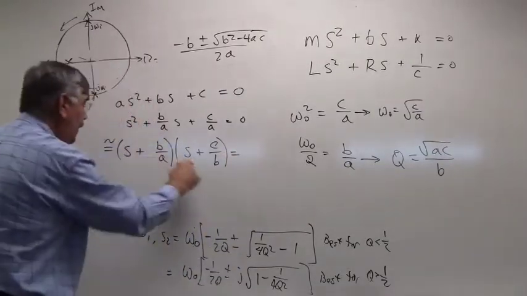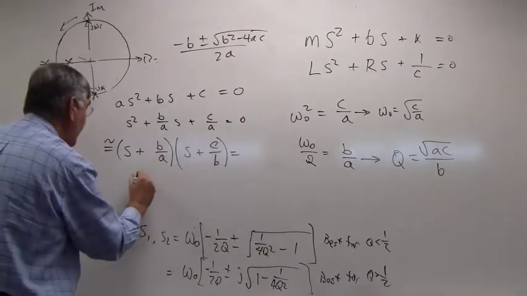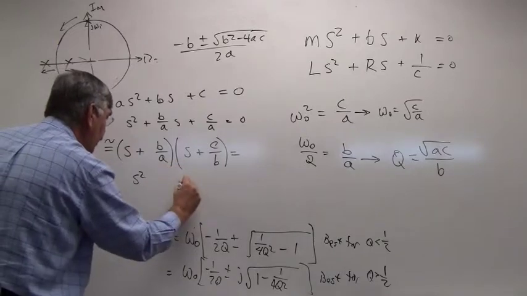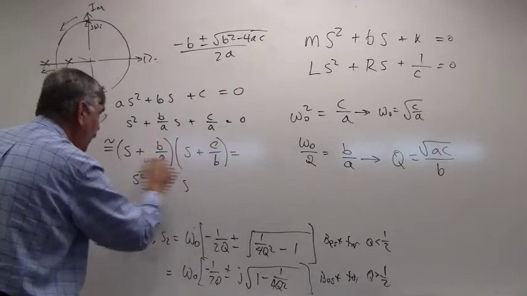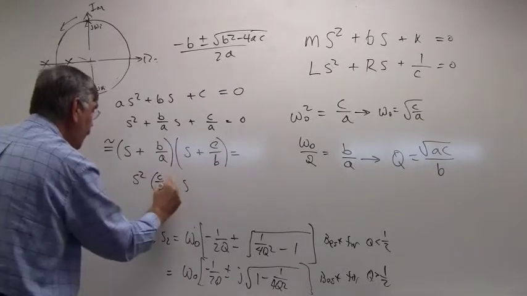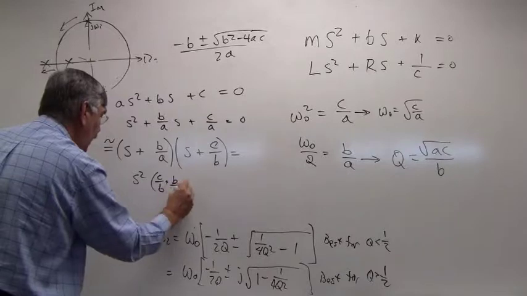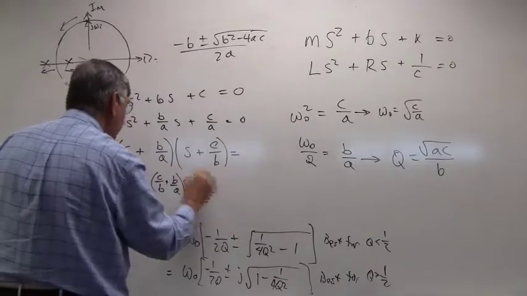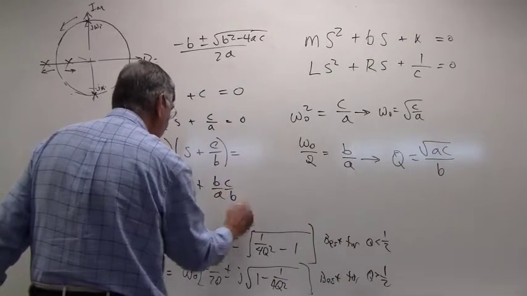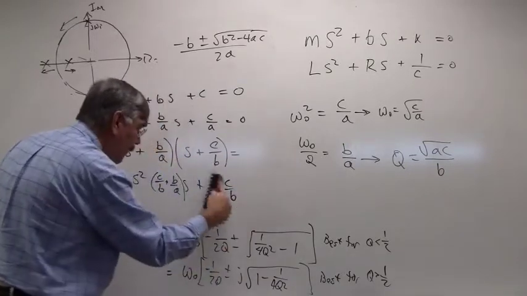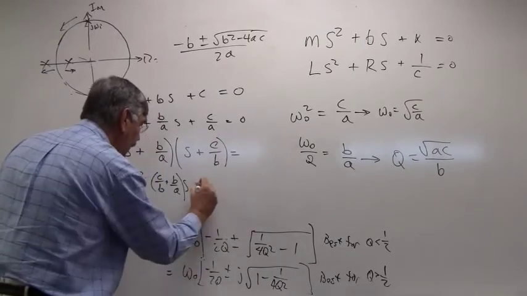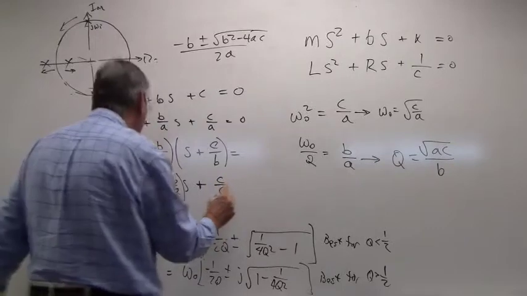Multiply it back out. What is it, the FOIL method? They never taught me that, but I've heard it before. So it's s squared. I'm going to take s, the s coefficients include one from the outside part, which is c over b, and there's another one from the inside part, which is b over a. And then the last one is the product of these guys, which is b over a times c over b, which, let's just make sure we're clear, the b's cancel, and this is c over a, the last coefficient. And now we're on to something. We're getting somewhere with this.